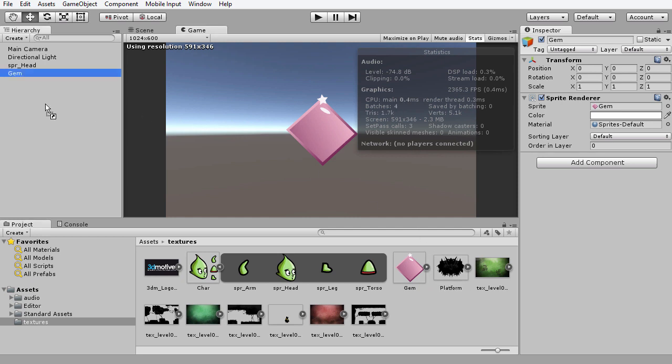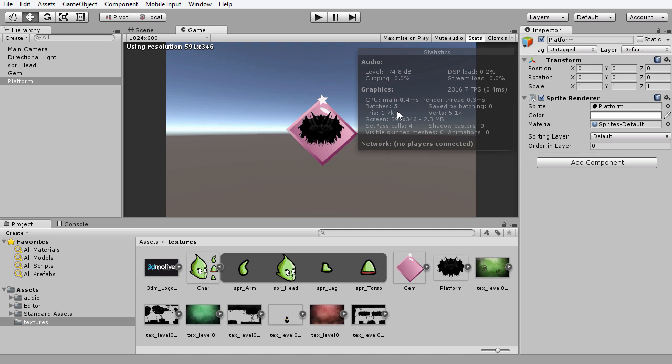I can click and drag the platform into the hierarchy panel and we'll see now that the batches has increased to 5. So it seems that for each unique sprite that we add to the scene, it increases the batches count by 1. Now that generally is a bad thing. The batches count tells you the number of different processes and steps that Unity has to go through to successfully render our scene finally to the game camera here. The higher the number of batches is, the more work that Unity has to perform for each render. So ideally what we want to do to optimize performance is to keep this value as low as possible while getting the results that we need.